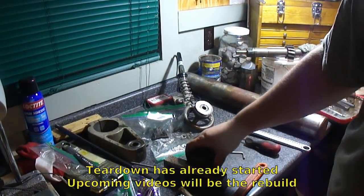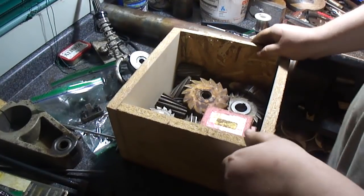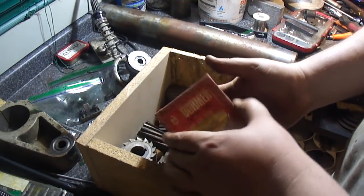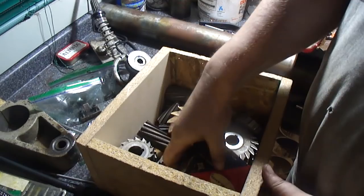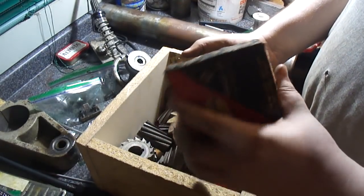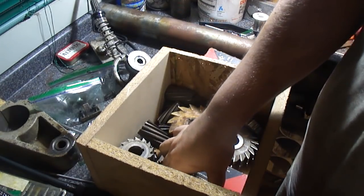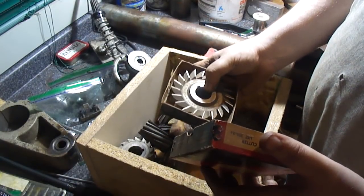Let me move some of the stuff out of the way here. There is a bunch of cutters. There's Dormer, England. Cutters. Cleveland. It even has the old style metal clips on the corners. It looks like whoever had it stored it where a lot of woodworking was done, because there's sawdust everywhere throughout this stuff and there's no real use. These are all new.